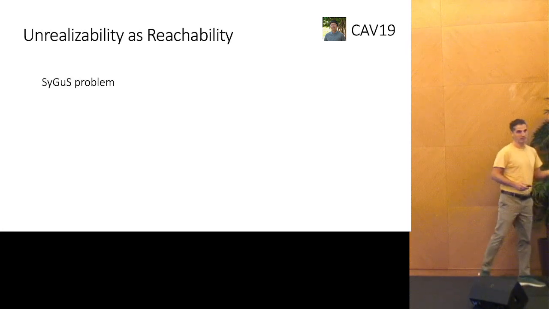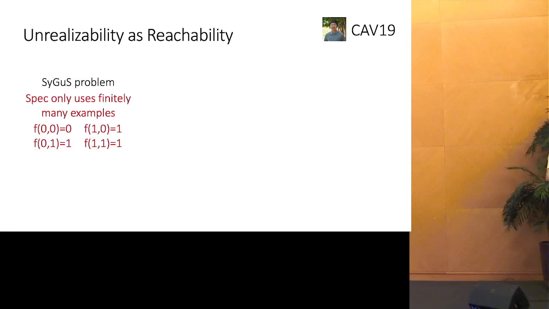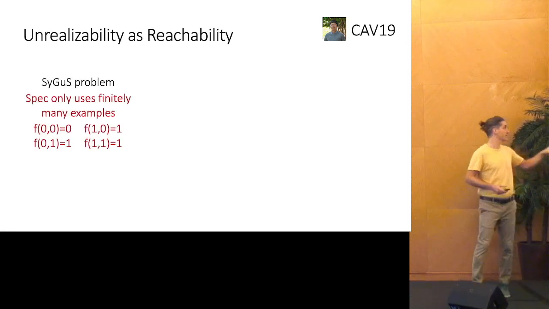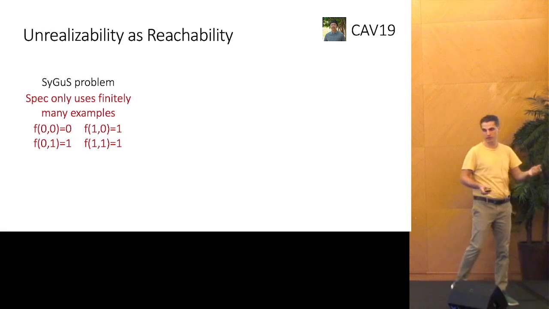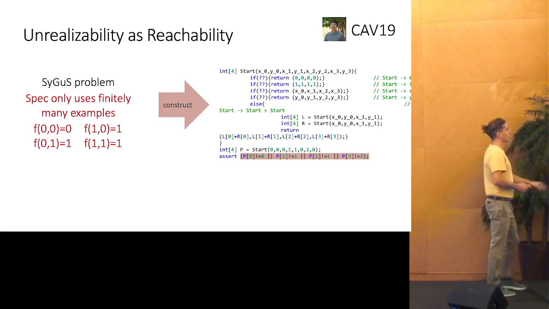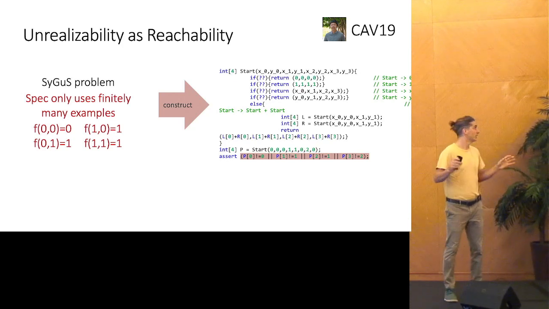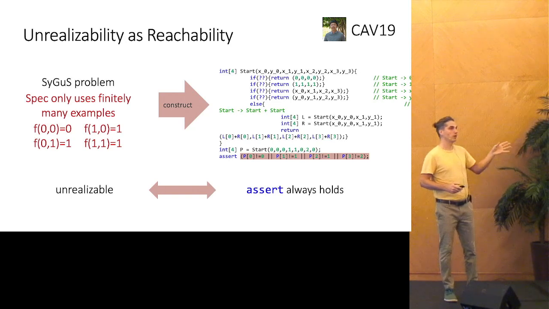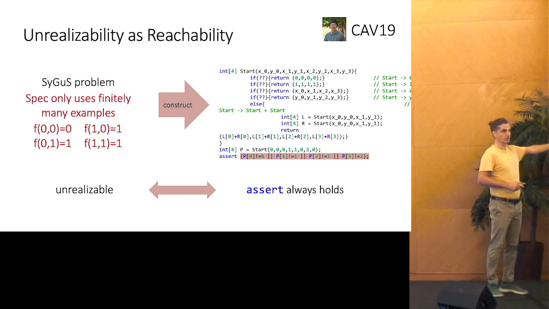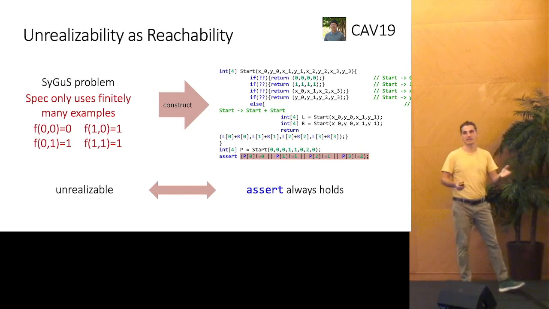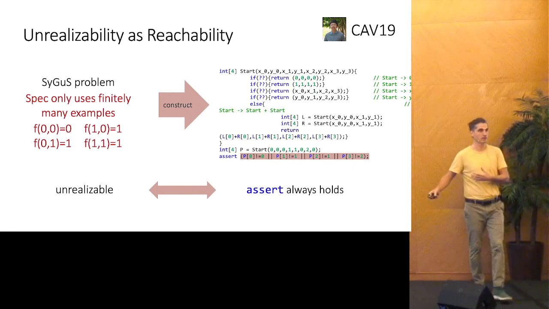So you have a SyGuS problem, a synthesis problem with a specification and a grammar. And I'm going to restrict now so that my specification only comes through examples. In this case, I have 4 examples. They show the max function. So the max of 0, 0 is 0, and so on. What I'm going to show you is that we can build a normal verification problem, like a classic reachability problem, such that the assertion in the program always holds if and only if this problem is unrealizable, meaning this synthesis problem has no solution. The nice thing of doing this is that at the time it wasn't obvious how to do it, but once we did it, we could use existing solvers.